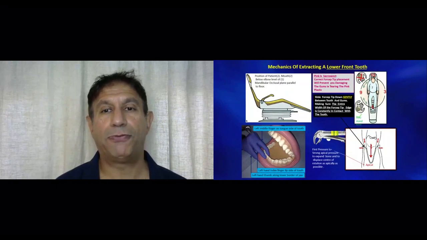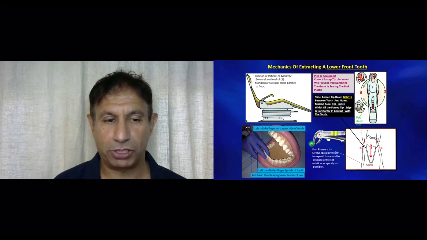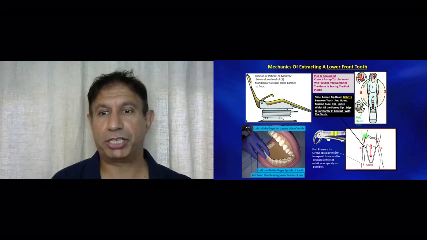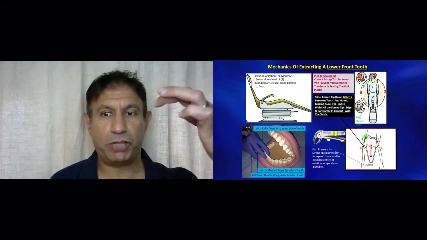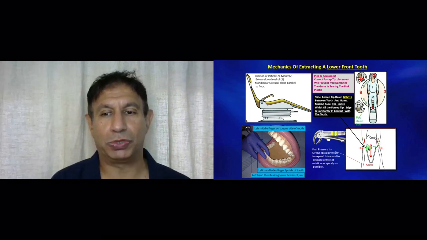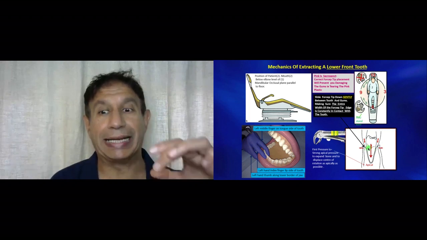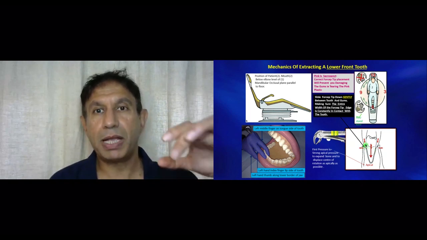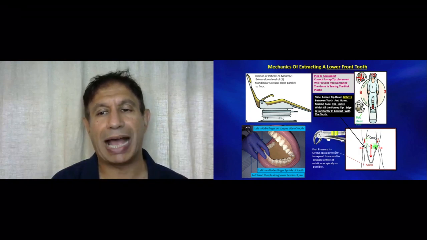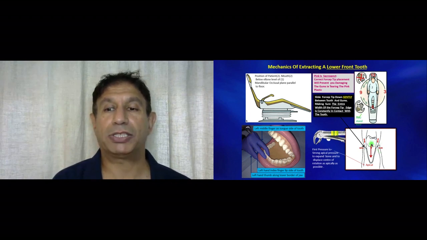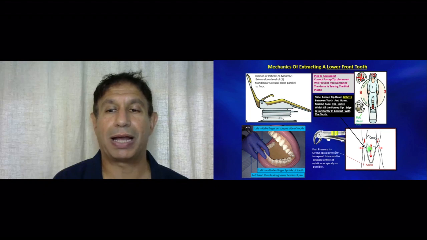Next, we take our forceps. We take a lower anterior forceps and we place the forceps around the tooth. Now the first direction of the forceps is actually downwards. We push the forceps as low down as possible, again gripping the tooth. It doesn't wander away from the surface of the tooth. So the tips of the forceps are constantly gripping the tooth. They do not go under the gums or the bone, they grip the tooth. So as you push downwards, you grip the tooth as low down as possible, expanding the crestal bone here and shifting your center of rotation as low down as possible.